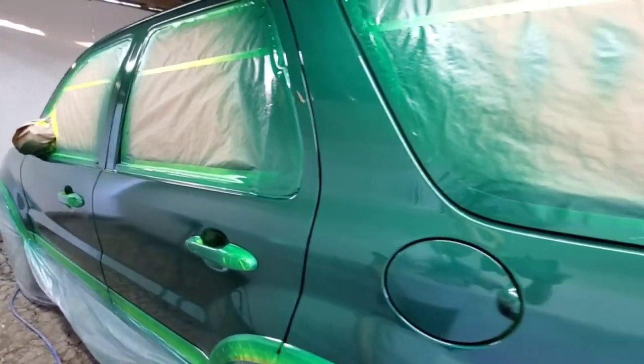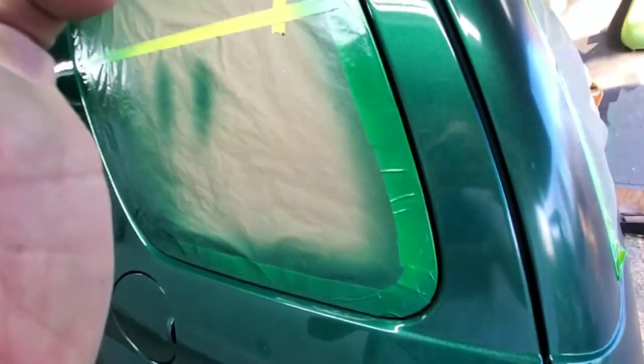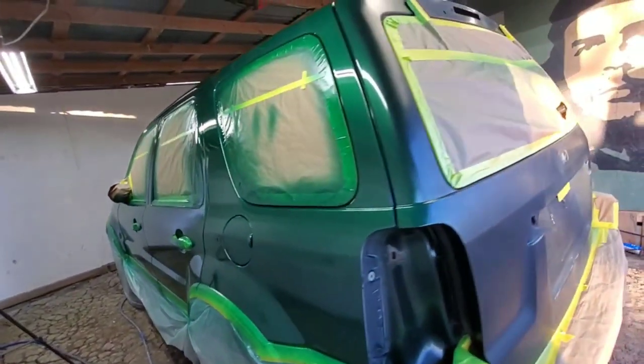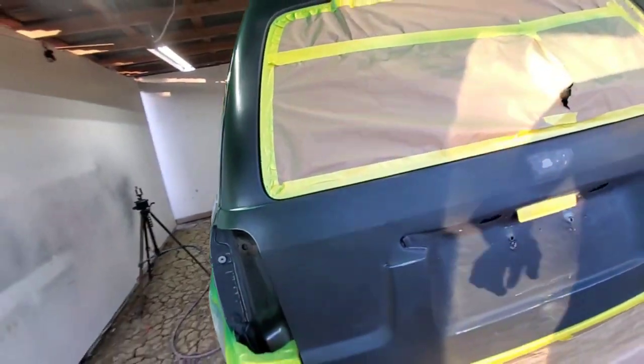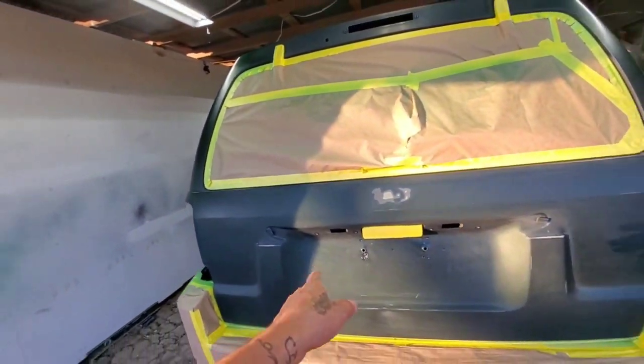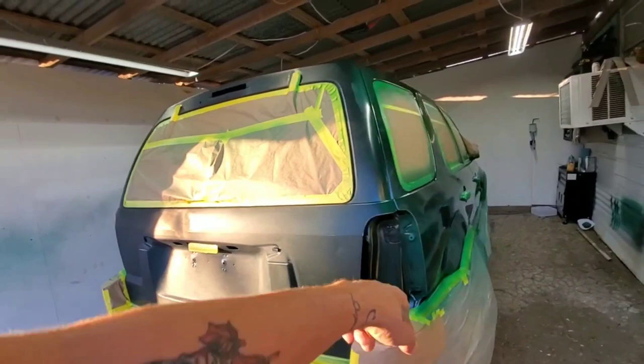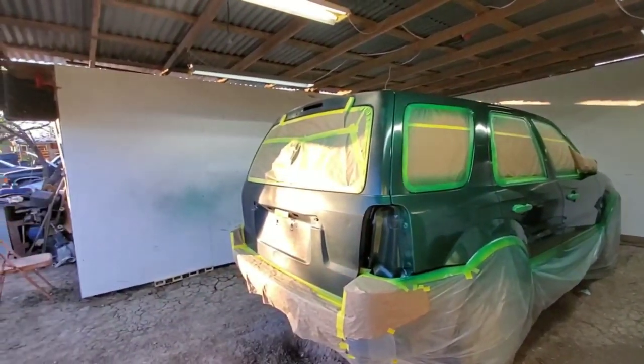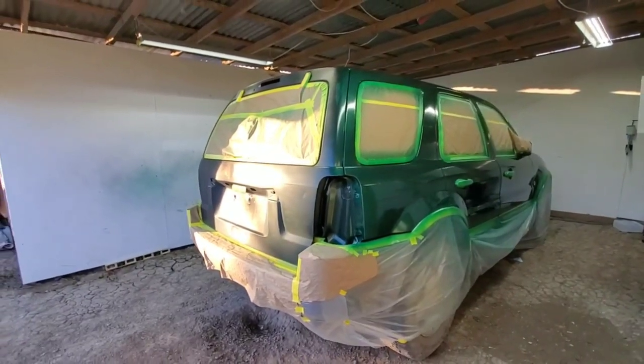This thing looks shiny. And yeah, it's barely the first coat, so I'm gonna continue mixing another cup because I still need to do right here the tailgate. And once I spray this, I'm just gonna go ahead and continue with this side since it's already been a few minutes. So I'm just gonna continue spraying the rest. And yeah, so far looking good.